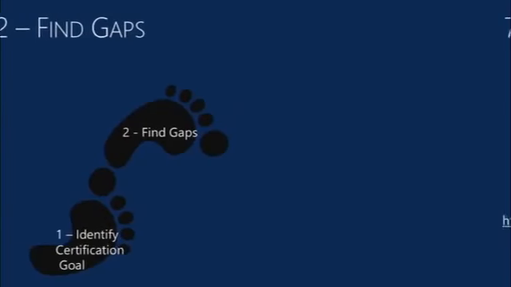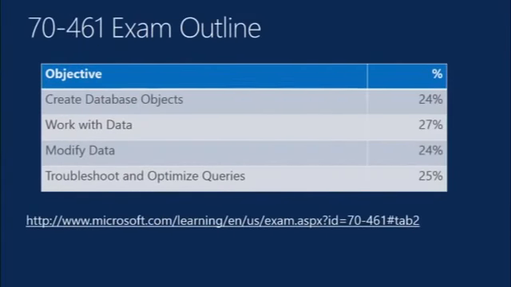So the next thing we need to do is take a look at the first exam and actually look at the 461 objectives. Can you bring that one up? I think I got a slide for that. So when you go to the Microsoft Learning site and bring up the information on one of the particular exams, you can see the breakdown of the different topics that are going to be covered on the exam and the percentage weight of those different topics.